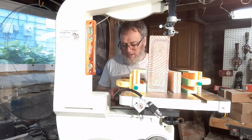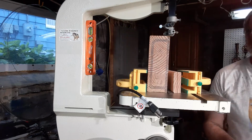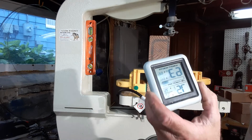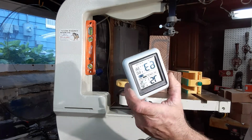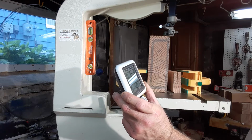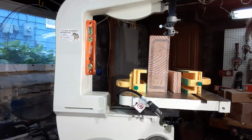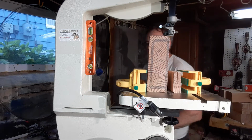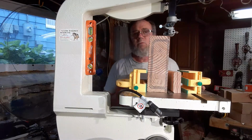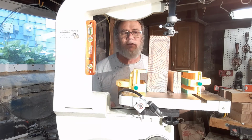Oh, another tip for you, get a humidity meter. You can see in my shop, my humidity is very high right now. It's 63%. Everything is reversed in the camera right now because I'm using the front facing. The temperature is 75 degrees. It fluctuated from 66 to 60% humidity. So it's good to know what your humidity is. I do have a dehumidifier running at all times. Imagine if I didn't. Wow. We're getting a lot of rain this year in the Northeast in 2020. We're now officially in July, by the way.